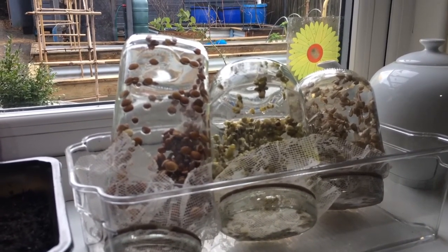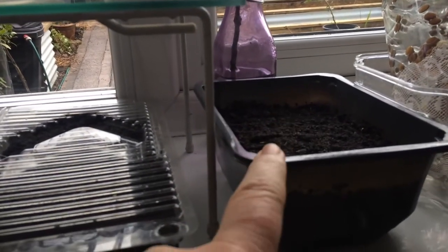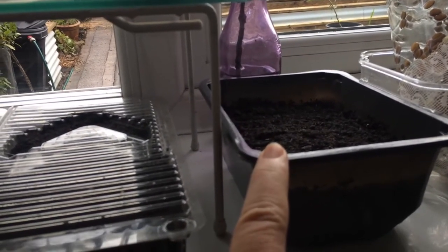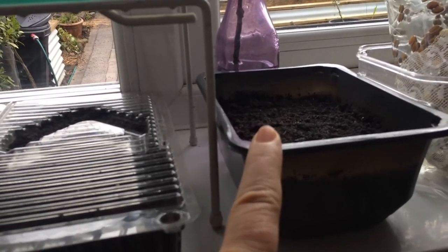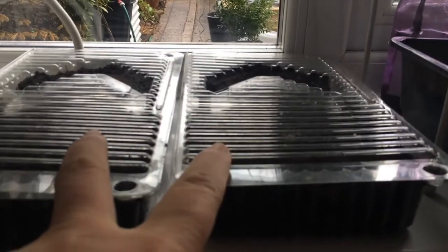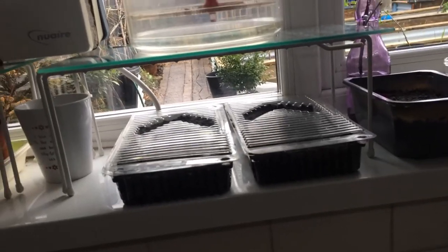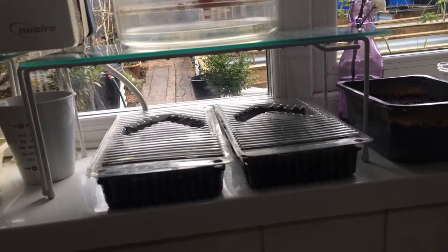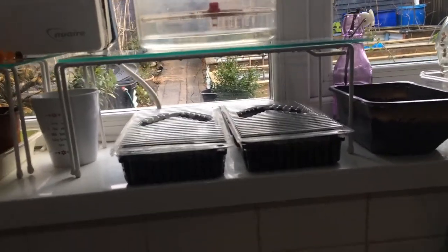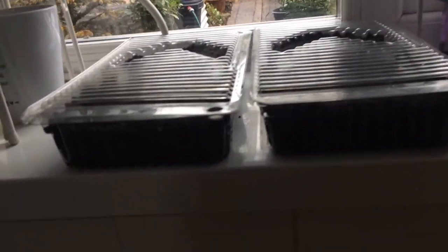I have some salads growing in here, some salad leaves for 5 days ago now, so it'll be at least another, well, almost a week, and these have been a week. So these are microgreens and they are just staying on the windowsill. I don't have a microgreen growing station, I don't have grow lights, I don't have any of that tech. I am just putting up with what I've got and making do as per usual.